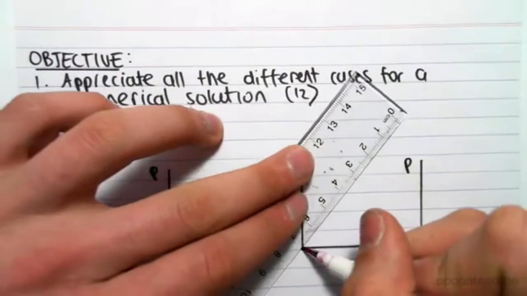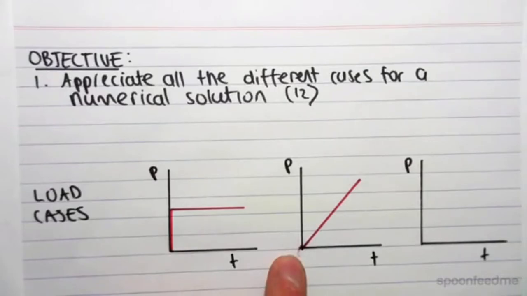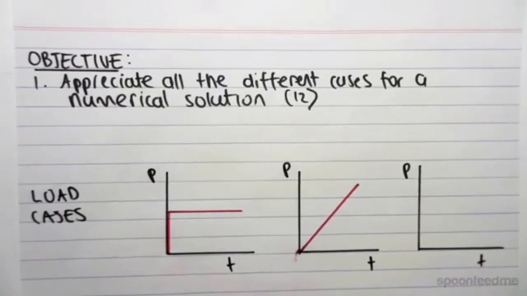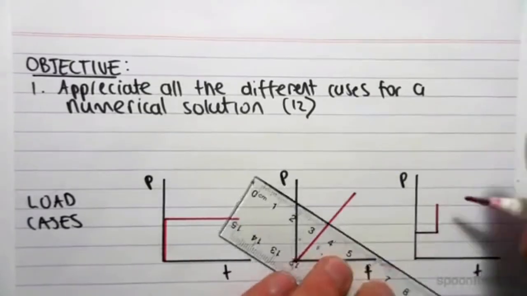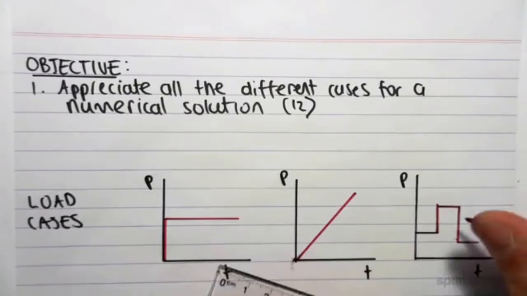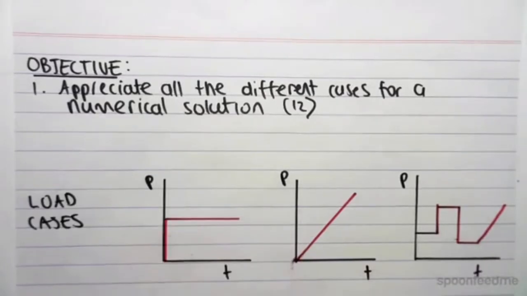We could get variable loading. An abrupt change is an example, say you had a foundation and you just quickly put your foundation on it. Variable loading could be something like deposition, so you could have layers of gravel slowly forming above your clay layer, and that happens over time, so the stress will slowly increase as more layers form. And the third case you could get is any combination of these two. So you could have an applied load, this could then reduce, you could then go at a sustained load, and this might increase variably. So it's just going to be a combination of any of these two.